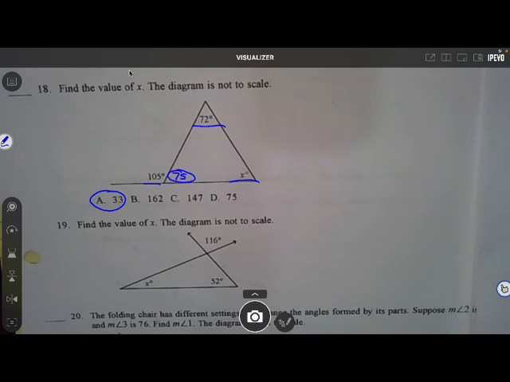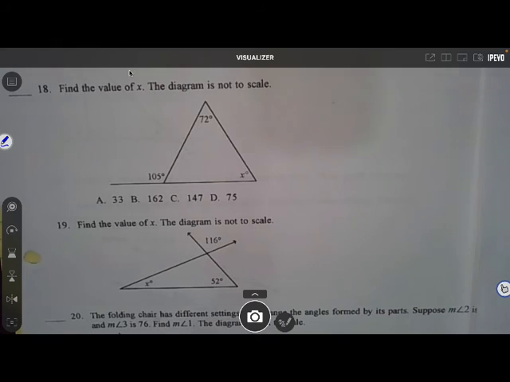And then you would know these go to 180. So you could do it that way. Say that you forget that these two added together equal that exterior angle. But that was something we spent a whole day on. So both of those corners would be 75. This one would still be 33, because I would do 180 minus 75 minus 72, and it should tell me that x is 33. Or, if you remember the shortcut, you don't have to do any of that. You can just say 105 minus 72 is going to equal that angle. Okay?